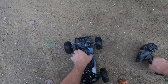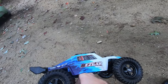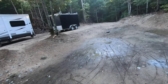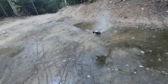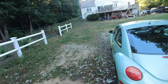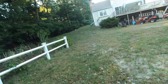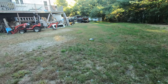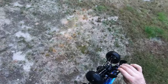So I do kind of want to just feel the motor right now because I've been ripping it on 3S. Oh my God, nothing. Nothing. What the hell? Dang. Grass is a little too deep here. Oh, I think that's it. All right. Thing is muddy.